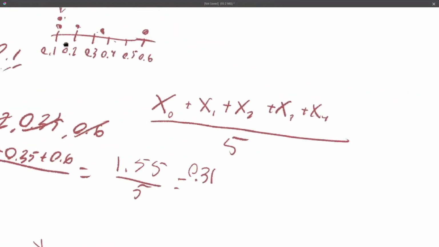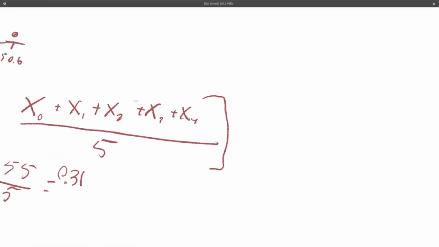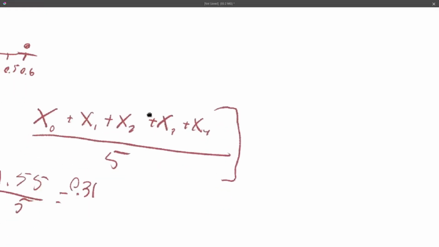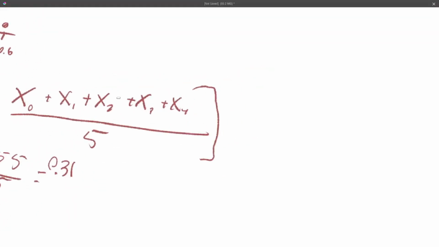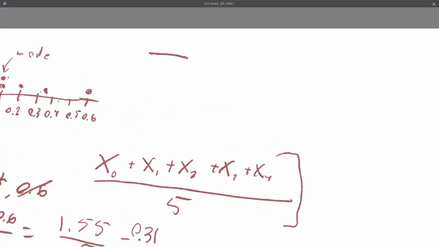Now let's go back to this beautiful formula here. What if we wanted to have a golden equation that you could use to be smart and show off to other people and be like, ooh, yes. Well, let me introduce you to the summation. What is a summation? It looks like this. The symbol is known as sigma.